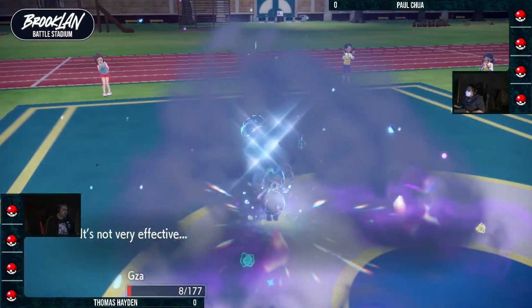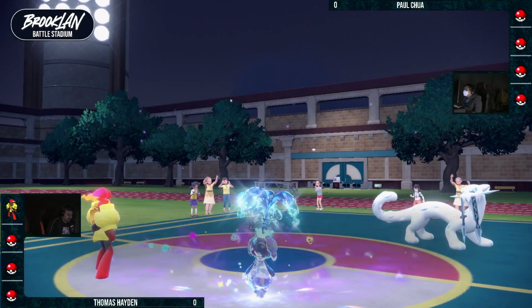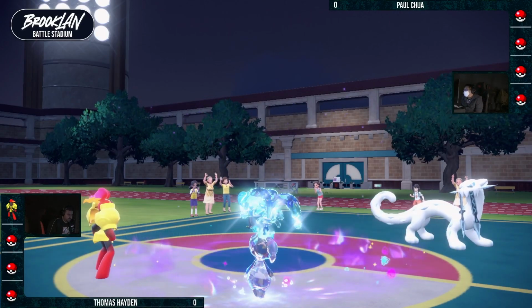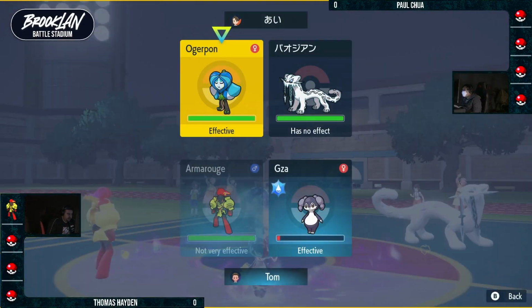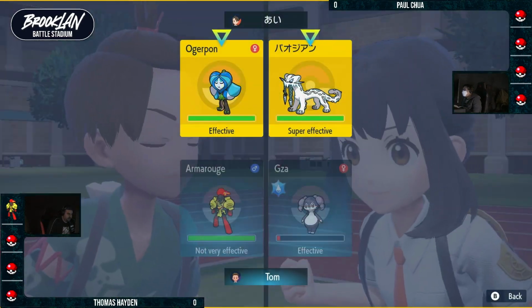We see an Ivy Cudgel and a Lash Out. Miss the KO on Indeedee, that's really big. Yeah, the Tera Water coming very big there for Tom. He's able to conserve this Indeedee and get up Trick Room freely with Armarouge at full health. Now, can he capitalize on these turns, or will Paul be able to play through the Trick Room?